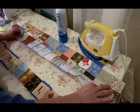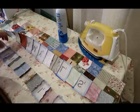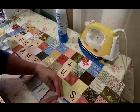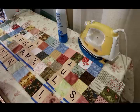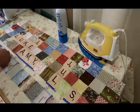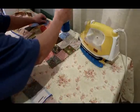So I can see that the seams in this row are going that way. Now when I go to iron this row here that I've just done, I'm going to turn it over and iron it on the wrong side. I'm going to iron these seams going this way. These seams are going to be going this way. So I'll just put this up here out of the way for a minute.